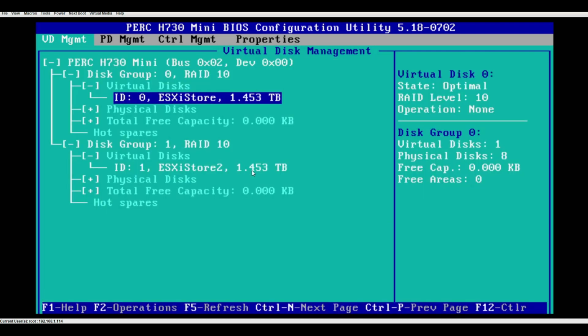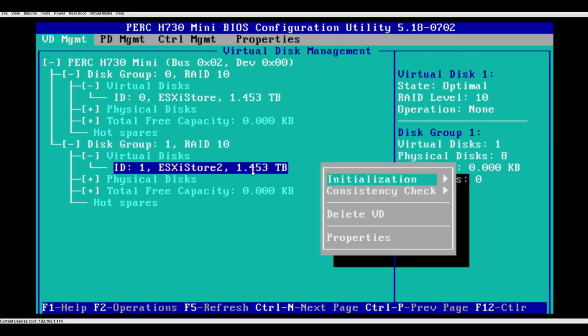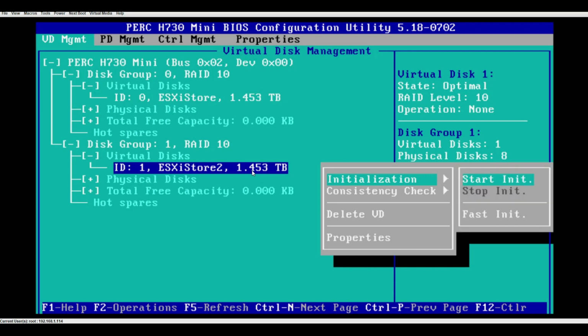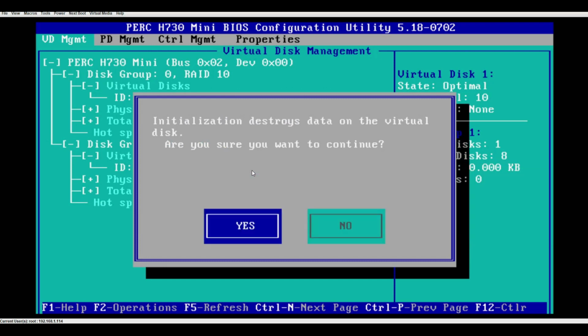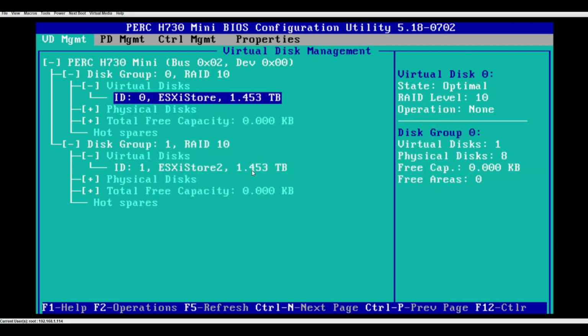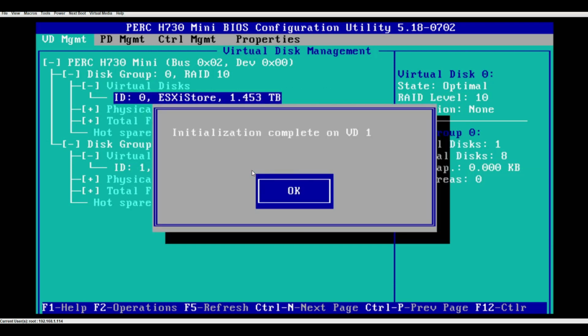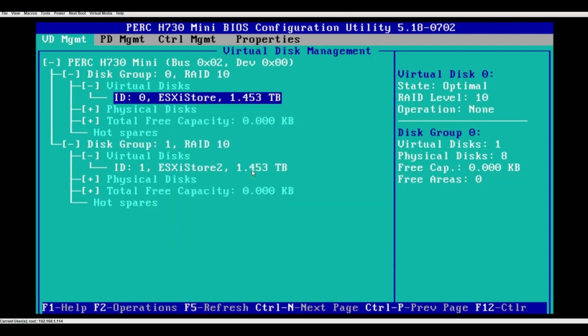And then it should be initializing, and sometimes you have to force it. So I believe we can hit F2, go to initialization, and we'll do fast initialization. I like doing fast because if they're used drives, you want to do fast. If they're brand new, out of the box drives, you can maybe do the regular one here, which is start. But I always find the fast is always working for me, so I just do fast. But like I said, you can do whatever you want. So we do fast. You can see it's already done. Boom.